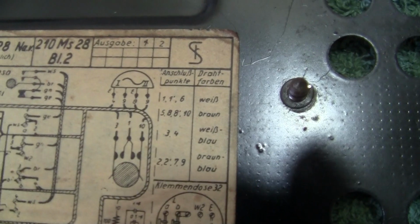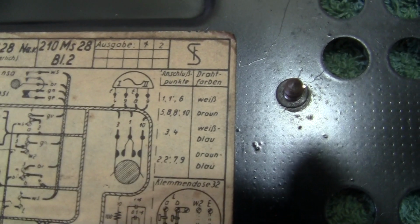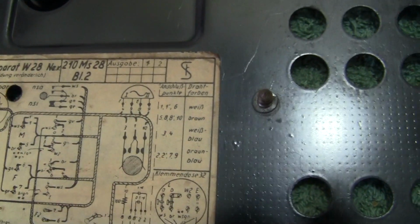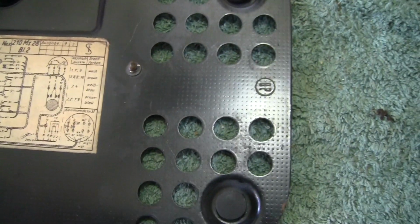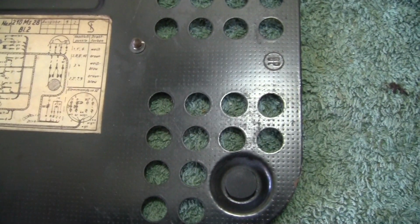That's that name I want to find out about, TS. And it's the same name that appears, or in part, on the back. So someone out there probably knows. If they do, let me know. Anyhow, thank you again for watching.